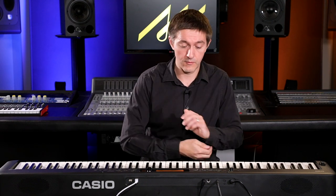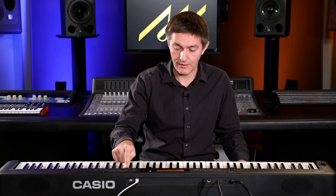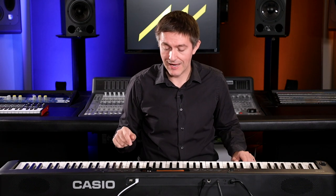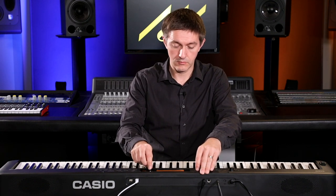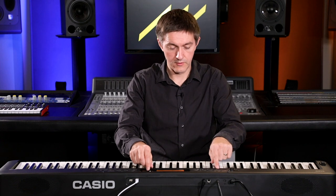The other functions that have to do with overall functionality — another really fun part of this keyboard is the auto accompaniment. There's the rhythm-only part, which you access by just hitting the rhythm button. That allows you to access all the different categories of rhythm — 16 beat, rock, dance, jazz, all this kind of stuff. You can tap the tempo in, which is a really handy feature.